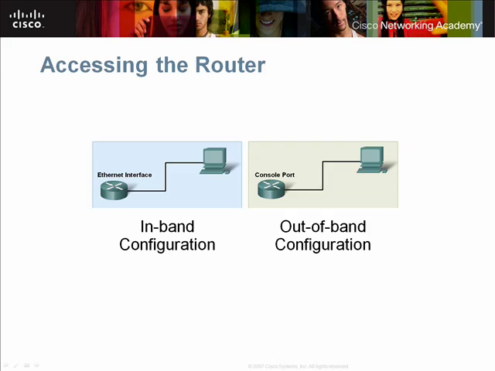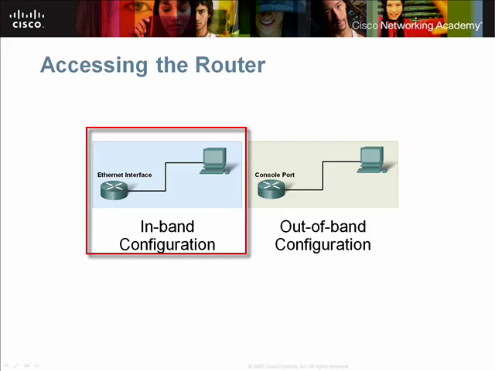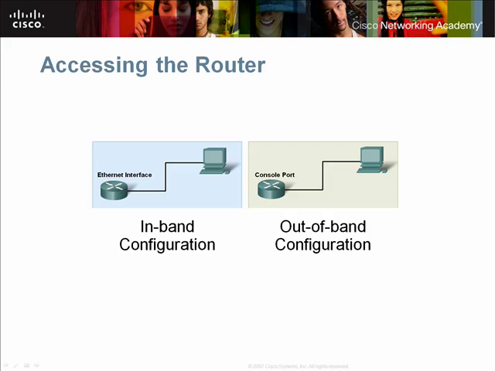As stated earlier, another way to access and configure a router is through in-band management. After IP addresses have been applied to network interfaces, and those interfaces are enabled, networkers can access the router via those interfaces. This is convenient for remotely configuring routers. For example, when router configurations need to be altered or maintained, a network engineer can sit in his or her office and use Telnet or SSH client software to access and configure the router over the network. This type of management negates the need to be in close proximity to the device being configured.